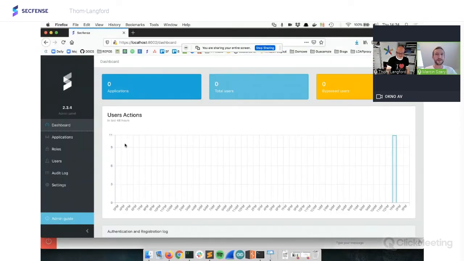Yeah. Okay, thank you. So Secfense is a security broker. We like to call ourselves a security broker. We put ourselves in your infrastructure. It doesn't matter if it lives in a data center or in a cloud. It's something that you own. Once we put it there, it's completely yours.